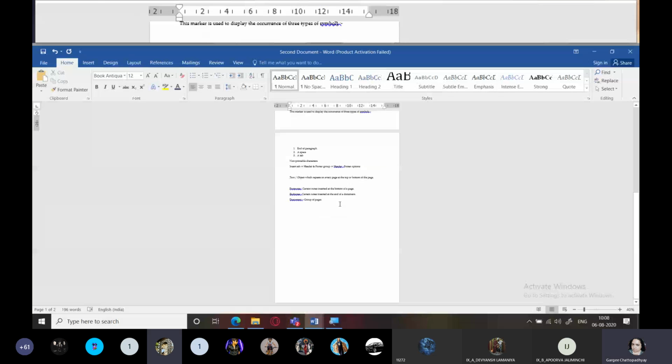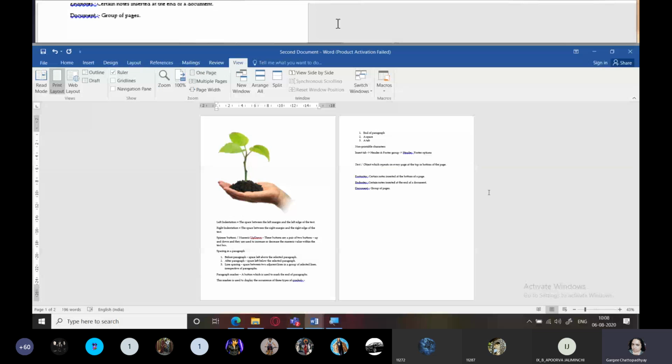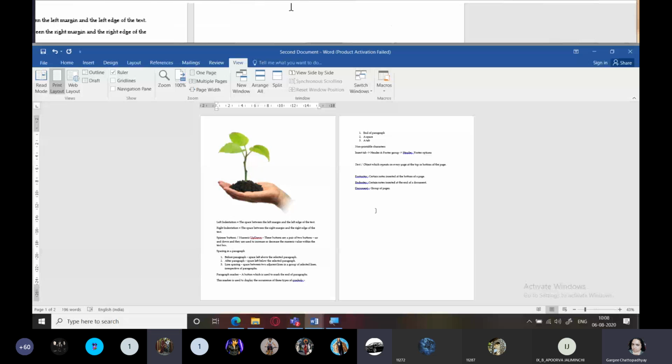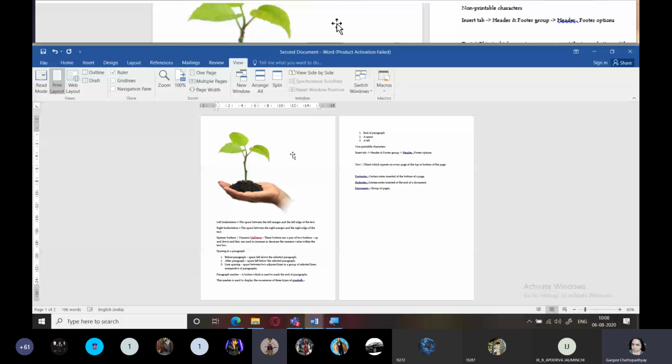Yes, two pages. But how many documents? This is only one document. That is, one document contains 2 pages.